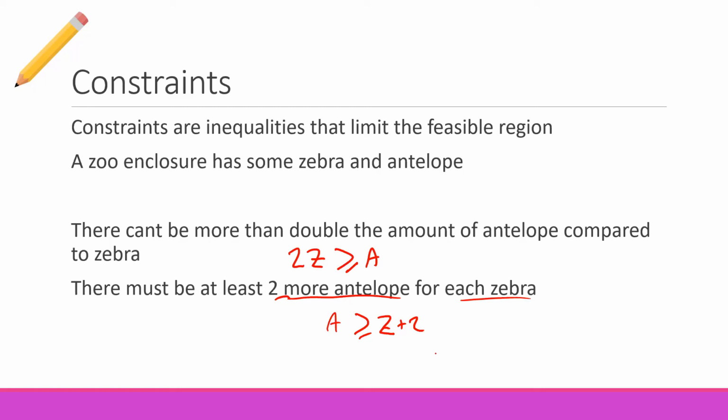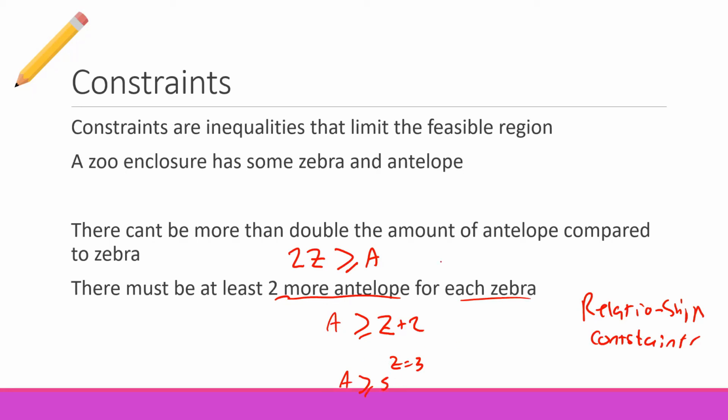And so that's the third type of constraint. As I said, I refer to these ones as relationship constraints because they're linking one thing to another. And these are the hardest ones to do, in my opinion, because they require you to check. I would also constantly be checking these. Okay, so if Z was equal to 3, then A would have to be greater than or equal to 5. Does that make sense?